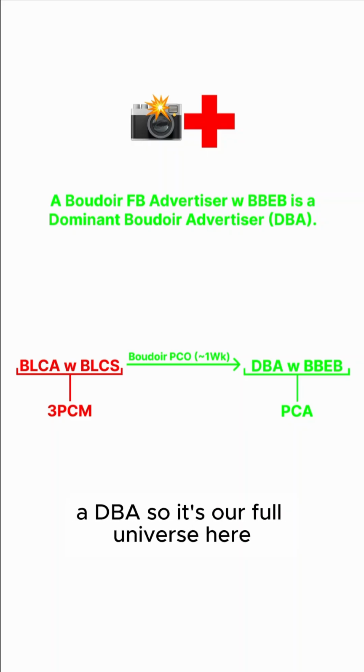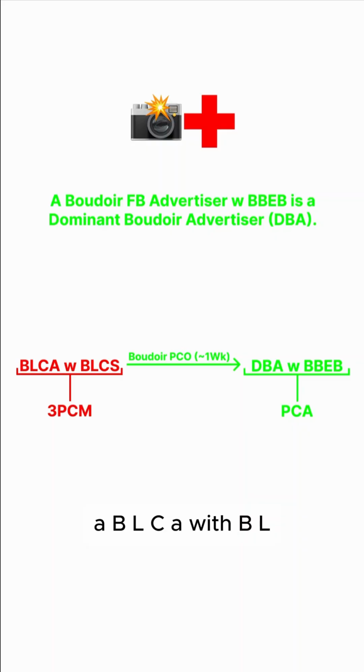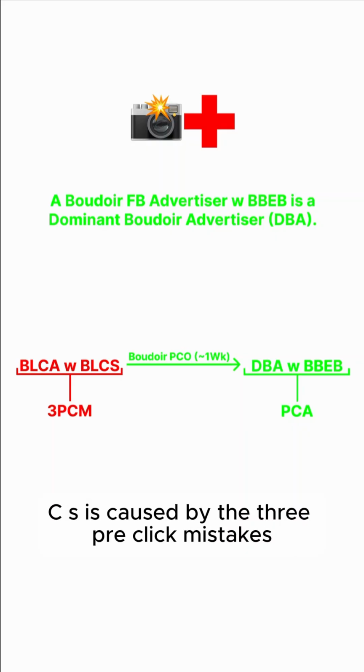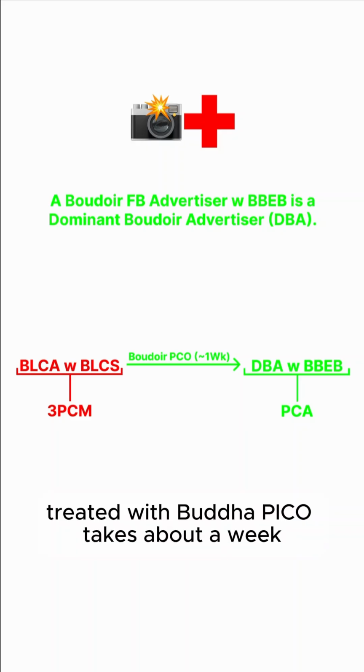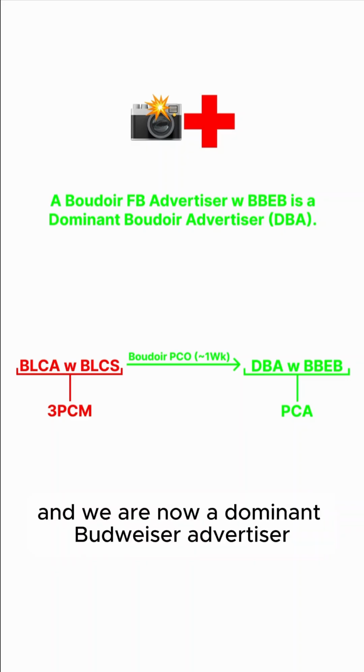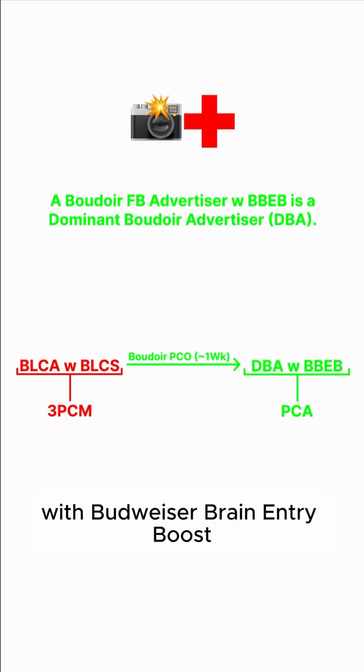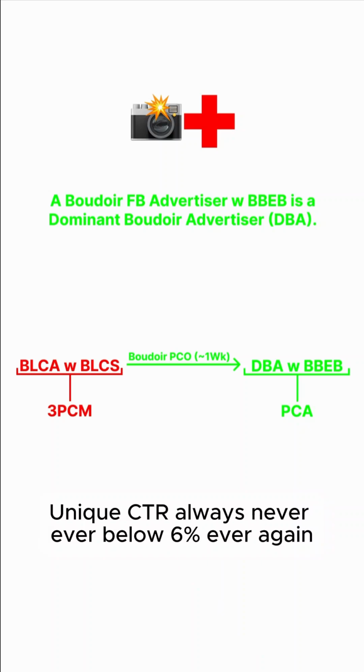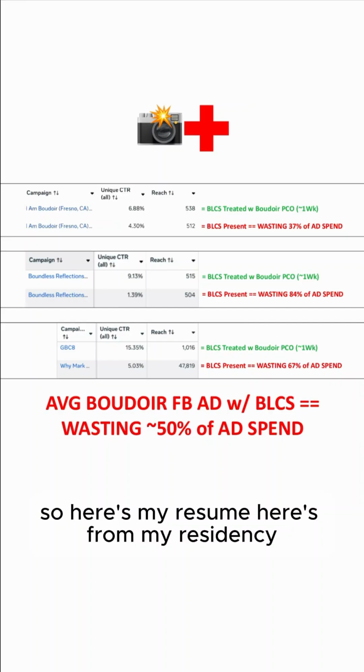So it's our full universe here. A BLCA with BLCS is caused by the three pre-click mistakes. Treated with Boudoir Pico, takes about a week. We invented that. We achieved pre-click alignment, and we are now a dominant Boudoir advertiser with Boudoir brain entry boost. Unique CTR all never ever below 6% ever again. So here's my resume. Here's from my residency.